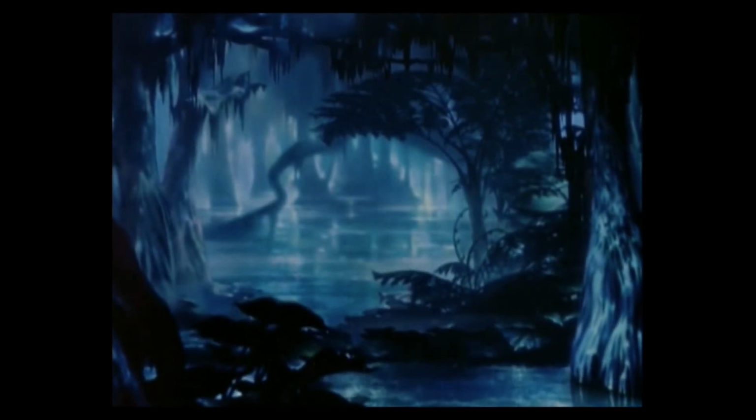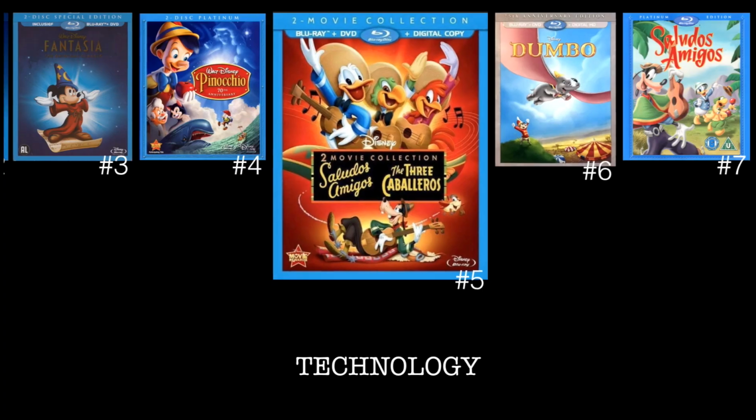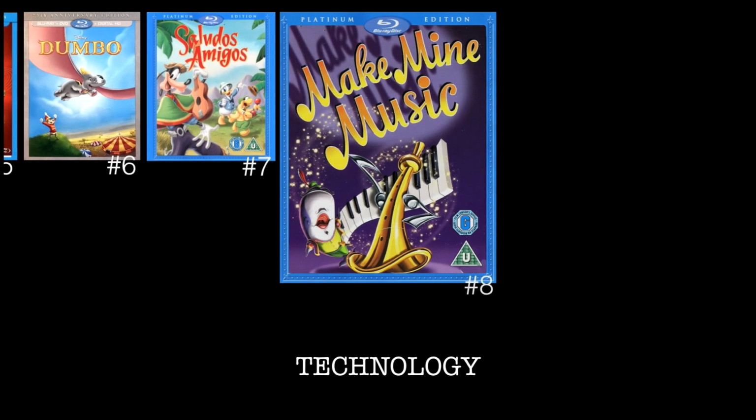Technology. There is a lot of multiplane work with the storks at the very beginning, and I like how 2 actual silhouettes are used for this short. It's simple, contemporary, and fits with the grand music being played. However, this category is supposed to help movies that innovate have higher rankings also, even if they are older movies. In this case, there is no innovation. So Make Mine Music is given 8th place out of 8 for technology.